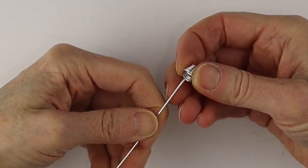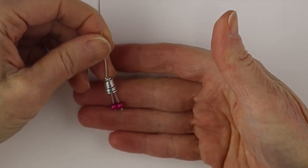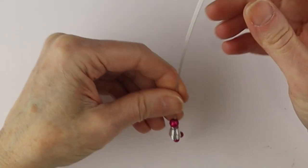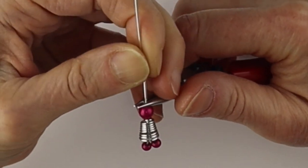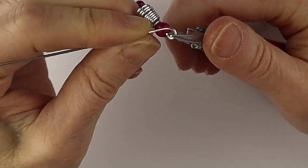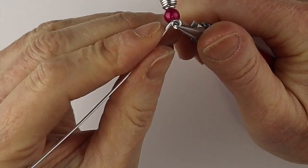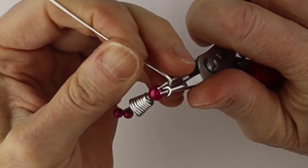So once we have the legs on there, we're going to put our coil, and then I'm putting a 6 millimeter miracle bead for the body. Now get your fine round nose pliers. We're going to do a little loop to either side. It's going to look like a figure eight or an infinity sign. These are going to be to dangle the arms.